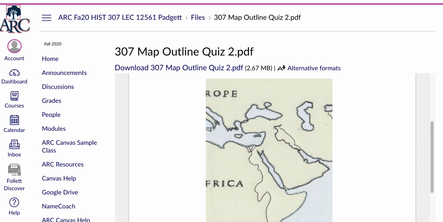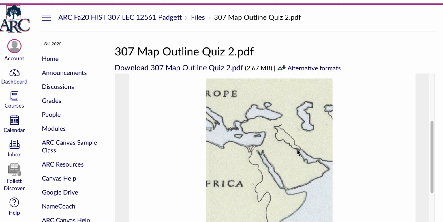But what you could do is that once you have your bearings, you can keep your textbook map open and just sort of transcribe from the textbook map to the map outline the various places. So here's Giza, here's Thebes approximately. This would be the Kingdom of Nubia. Over here we have the Euphrates River, the Tigris River. This is about where you'll find Babylon, the ancient city of Uruk, and the other Mesopotamian city of Ur.